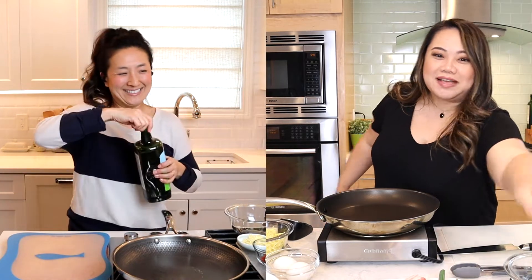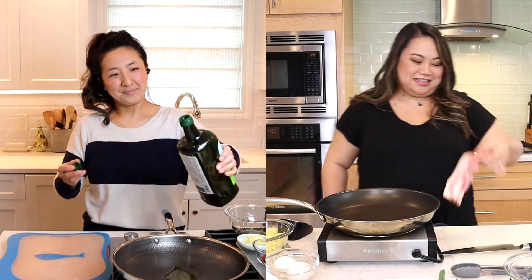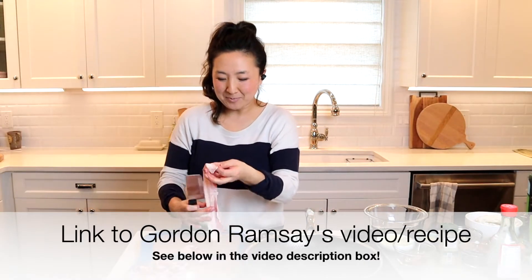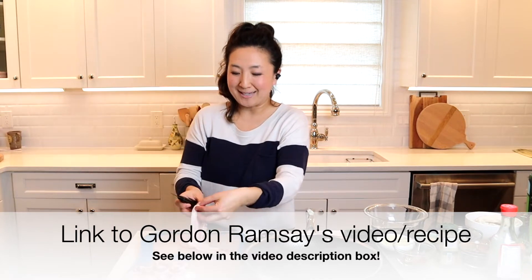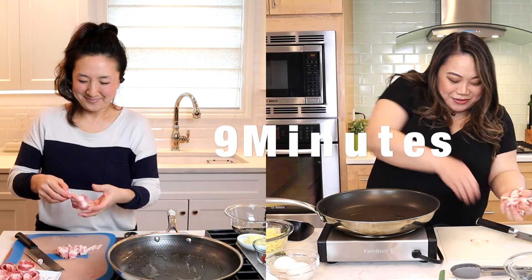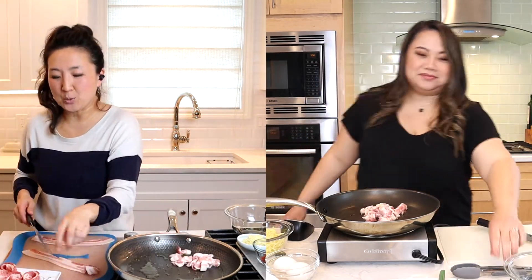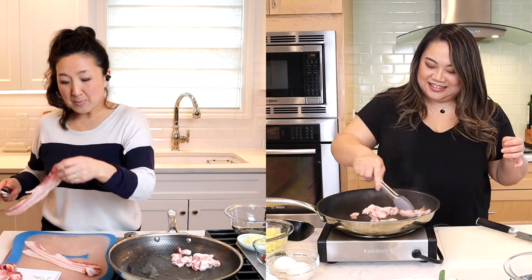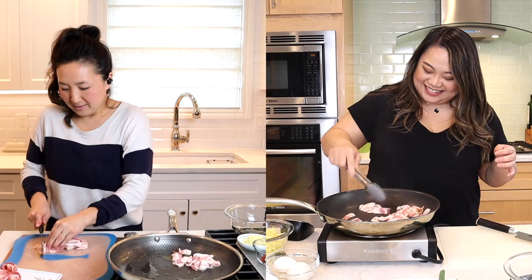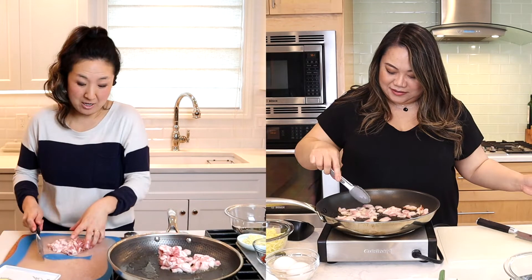No, I've already messed up. First thing we're going to do is cut our bacon up first. He had some ingredients prepped, so we only prepped what he had prepped, but he does a lot of chopping during the 10 minutes. We're already a minute down, Tina, we gotta go! The goal here is to get them crispy, but my bacon is really fatty so it's hard to cut through.